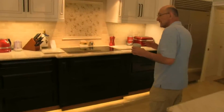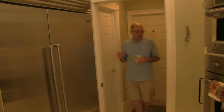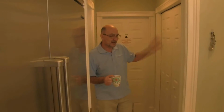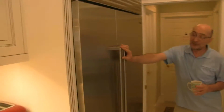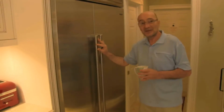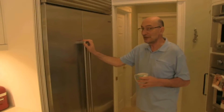Let's go through the areas of the kitchen step by step. So as we come way back here, there's a washer and dryer room back here. And in here there's a pantry. It's full of stuff, including the network copy of fax, printer, copier, whatever else it does. Anything you need it to do, it will do. This is a refrigerator. This is a Sub-Zero 48-inch side-by-side refrigerator. We call it the Toyota because installed, it costs more than a car. It's an incredible piece of machinery, extremely expensive.